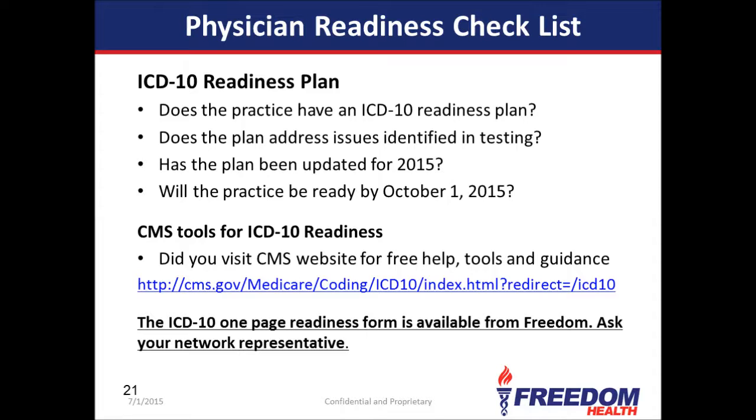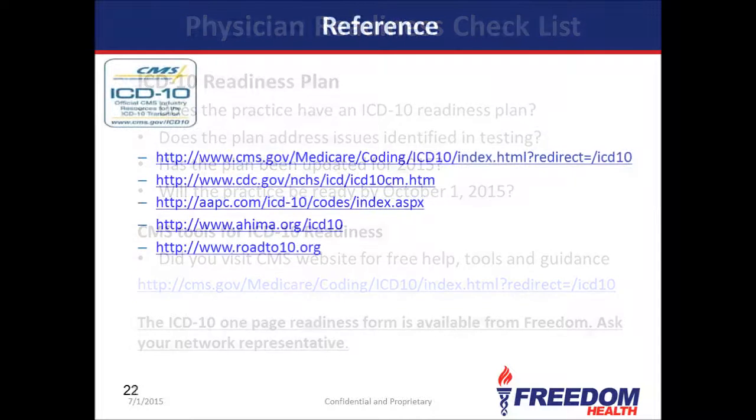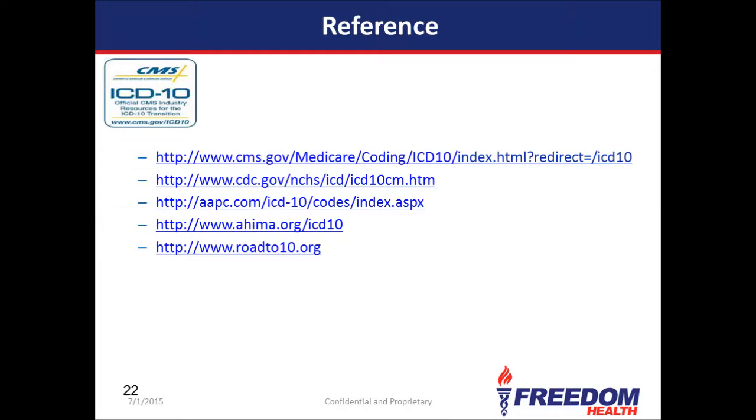And as I mentioned, we have an ICD-10 one-pager that we hand out. Our network team should have it. I know our MRA team has it, and that'll make it easy for you. You can just ask your network representative, and you can go right down the list and in probably 15 minutes determine if you're ready. And then the very last slide, slide 22, is a reference slide with some links to places that can provide additional information.